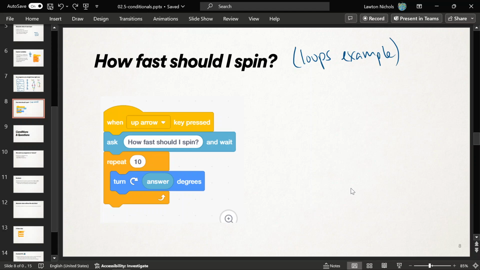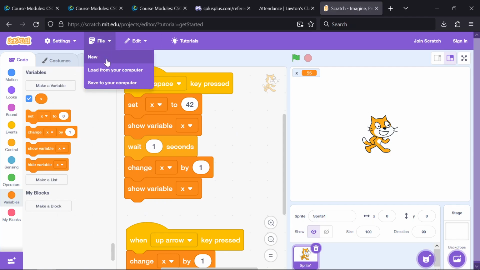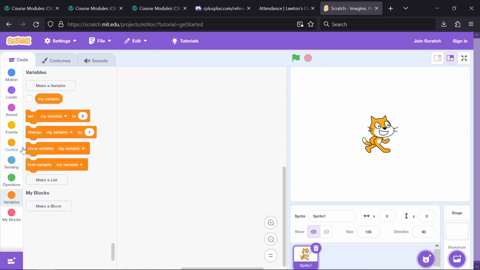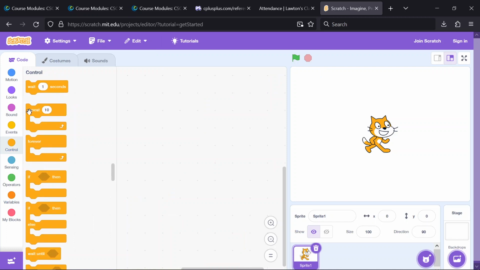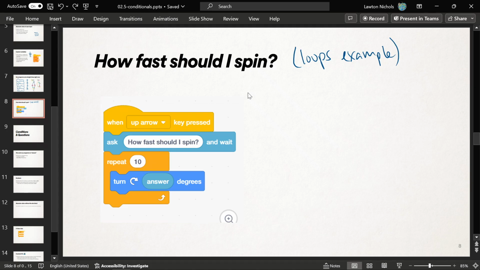So this lives in Control. There are loop blocks. One is a repeat 10 block, and do you see how it has a section inside of it for stuff? That will repeat that section some number of times, 10 times, 100 times, 1,000 times, however much you want to go. Default is 10. Here's the idea: this is a loop. Repeat is a looping block. The 10 is how many times to repeat the code that's on the inside.